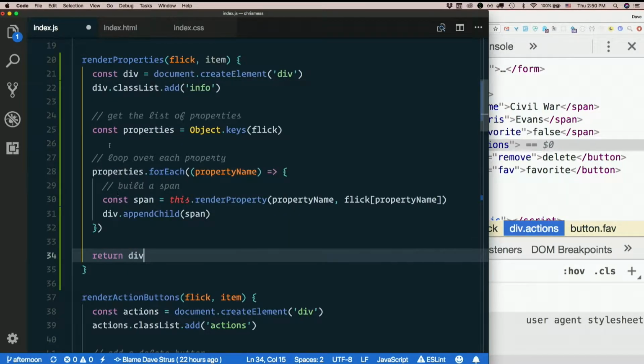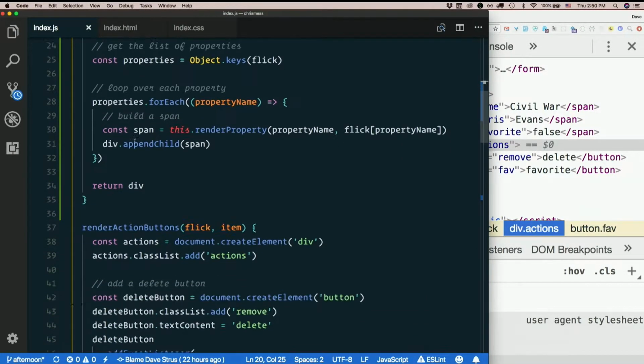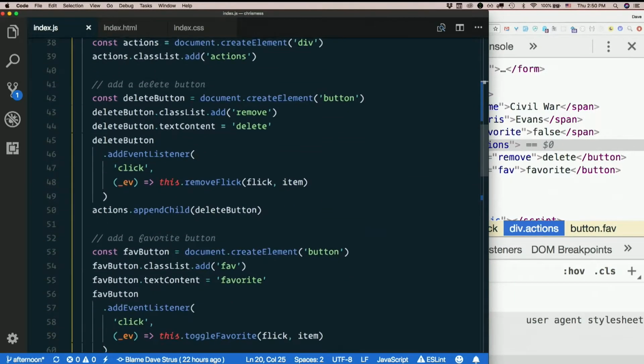So I guess I don't actually need item in here, do I? We're not using that. Seems like all we need to do. So now I'm wrapping it in a div. So where are we?